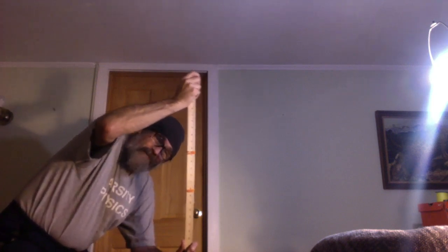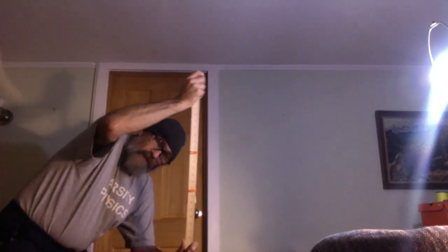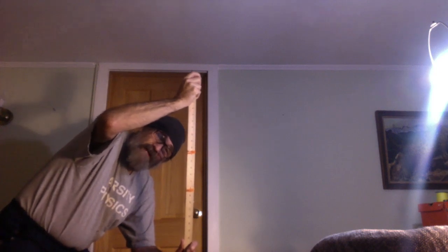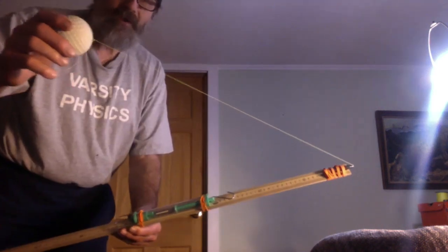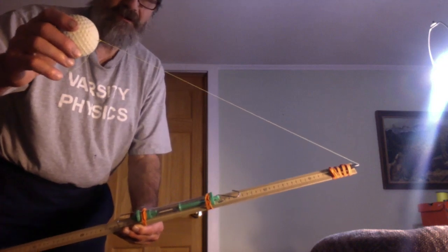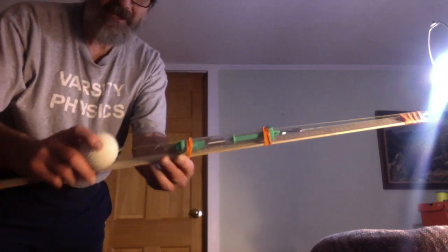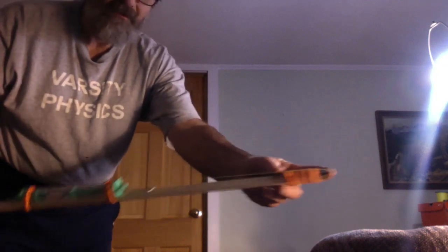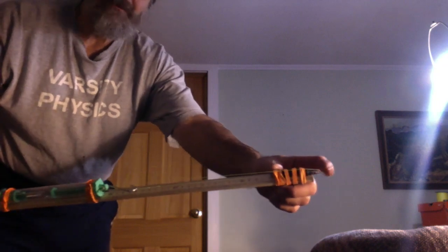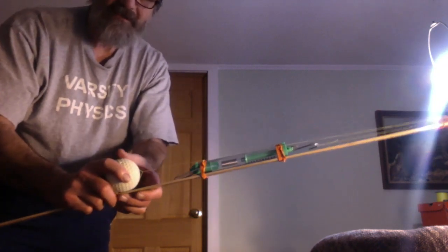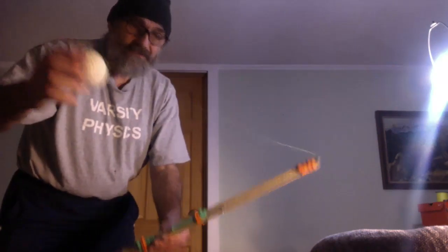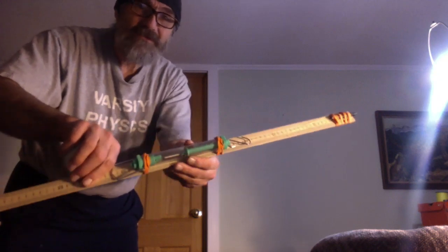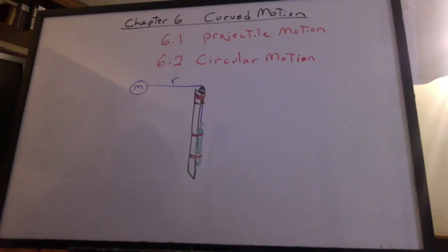You need to time the ball. Don't do it for one turn. Do it for like 10. Read the spring scale. Try it again going faster. Try it again going slower. You also need to measure the radius of the circle, and you're going to do that with the very same meter stick. You're going to measure to the center of the ball from the pivot up here. So it may be another centimeter or two sticking off. So you just read it down the meter stick. If you want to change the radius, you can just move the spring scale. You can move it up or down the meter stick to change the length of the string.